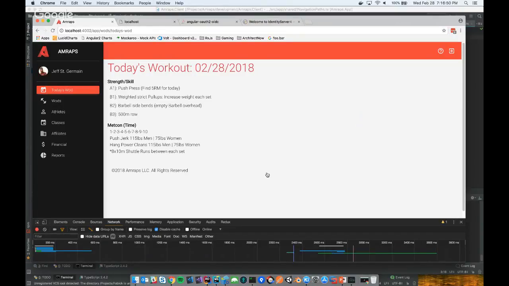So I just wanted to demonstrate that flow and how it's working and how you're getting redirected back and forth between the identity server, which would be, in my case, I own it and I wrote it. And in any other case, you could use Facebook, Google, whoever you want as your identity server. And once you're authenticated, store the tokens and continue on.